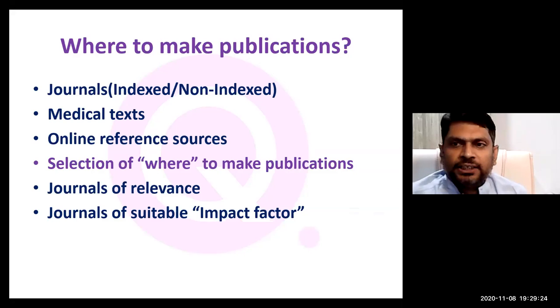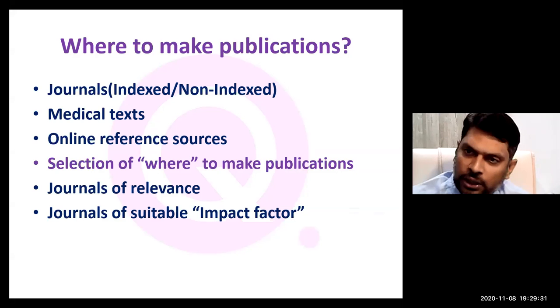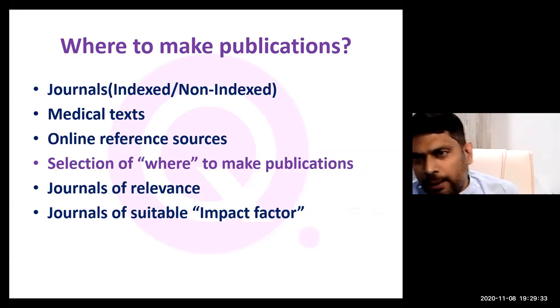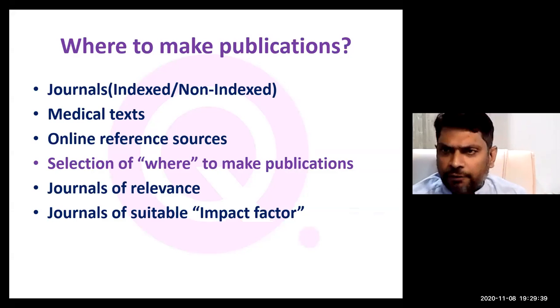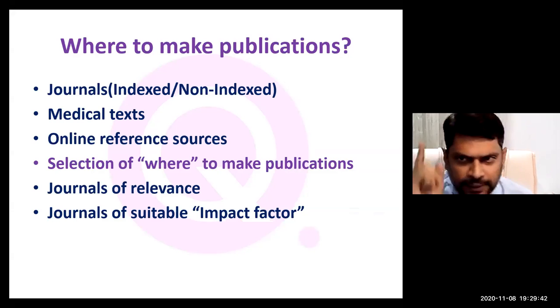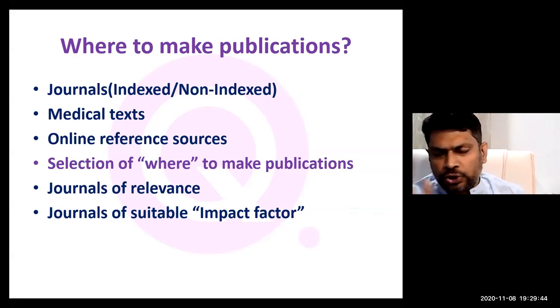So don't make this mistake of publishing it anywhere. People will not accept it like that. There will be a journal especially for breast pathology. So if you have a case of breast, it can get published in a breast pathology journal. Similarly, you have diverse specialties of journals available. You have to pick and choose your journal. That is number one. Based on the topic, you can choose your journal.